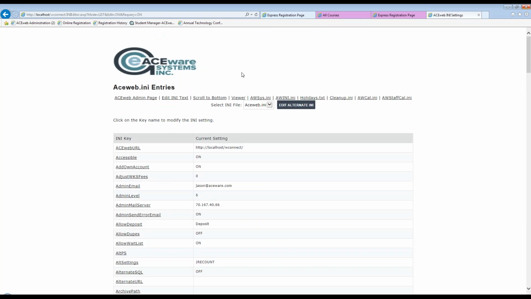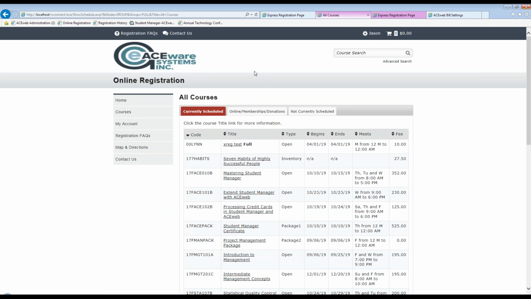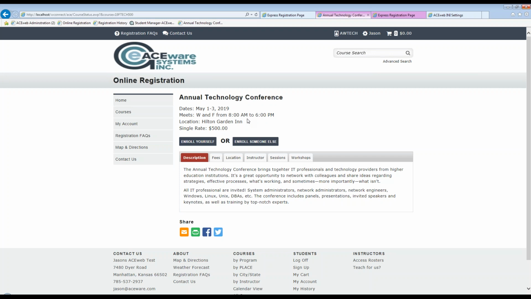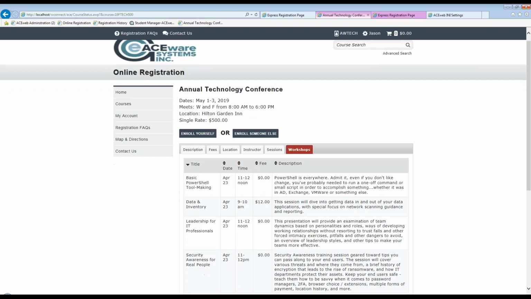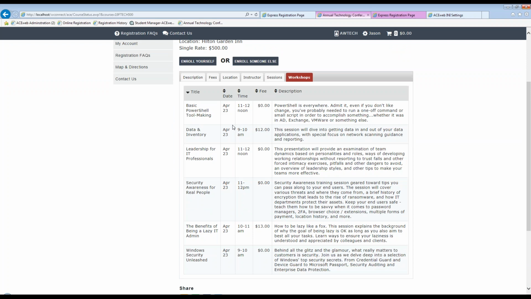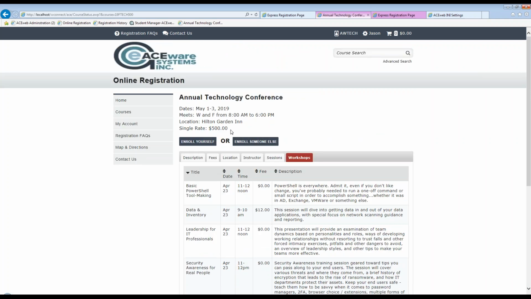All right, next up on our list is the HTML workshop list function. Now this is the function on the enroll card that displays your workshop information. So let's take a look at a workshop course here. This is the course status page, and while it does have a section for workshops, this is pulled from a different area. So the function that I'm talking about doesn't actually affect this workshop information. It's just on the enroll card.